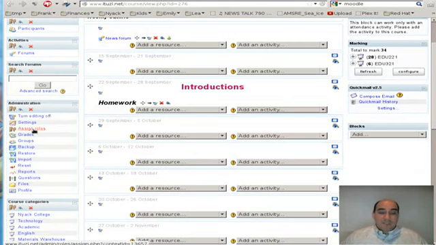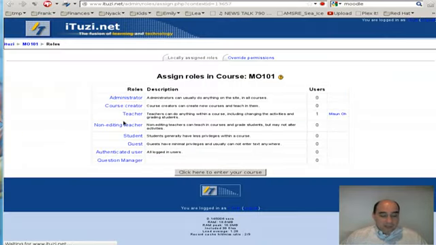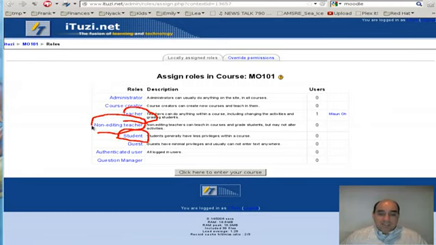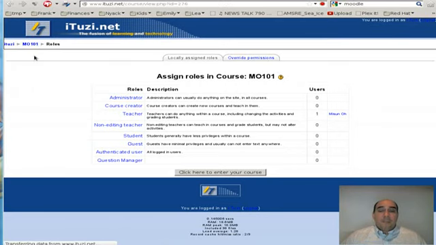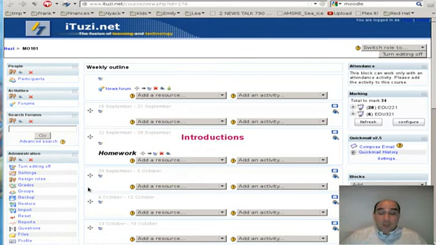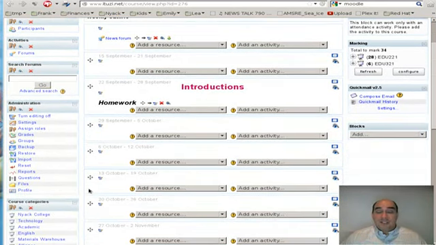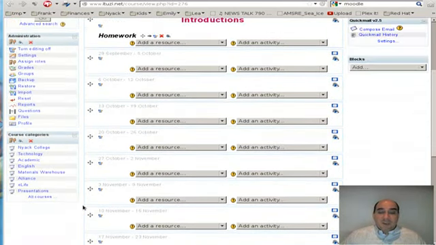Last thing that I want to show you is assigning roles. When you assign roles, you're basically setting who's going to be the teacher. You can assign who's going to be a teacher, who's going to be a student, who's going to be a non-editing student, in other words, someone who has less control. And so all that information is going to be set up, and you can add and pull who is going to be in your classes. So if you're setting this up for your school, you import all your students, and then the teachers can import to that class the people that want to learn, the people that want to be in a particular class. And this is basically what the setup looks like.